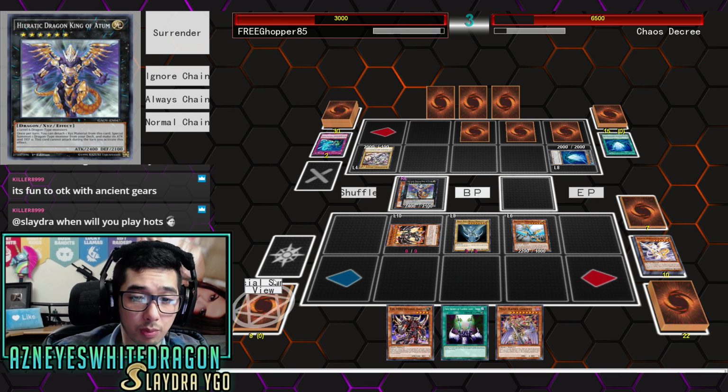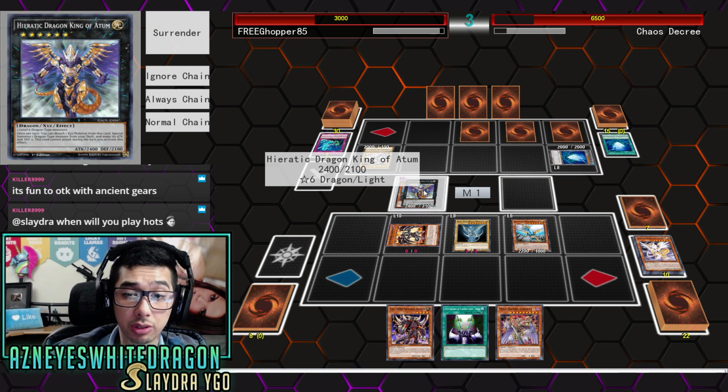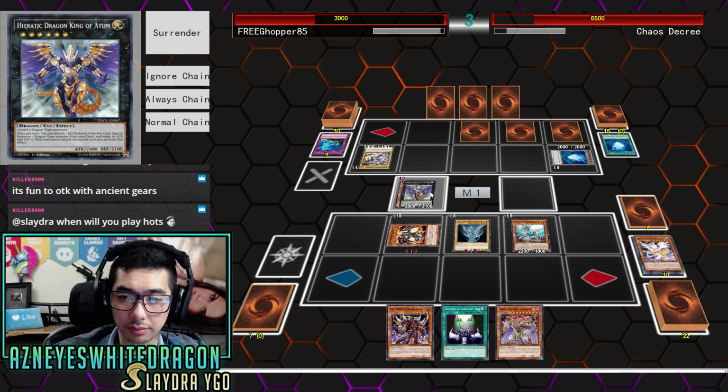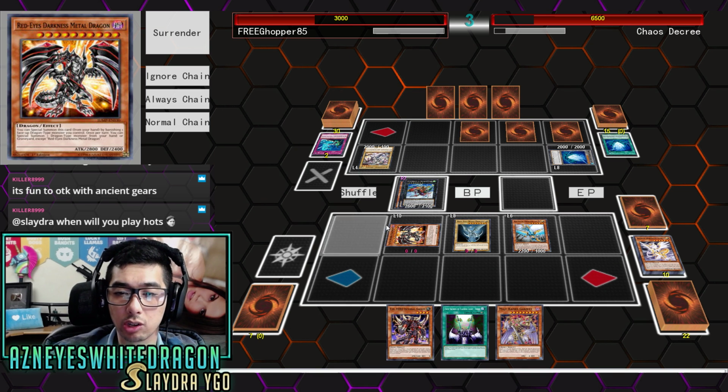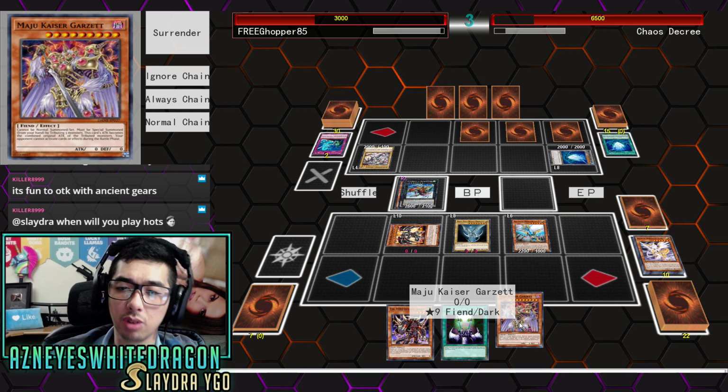Anyways, next up, we're going to go ahead and special summon Gaia. It does do piercing damage. That is kind of cool. And we can go ahead and tribute all 3 of these for our big boss boy. And we still have our normal summon too.